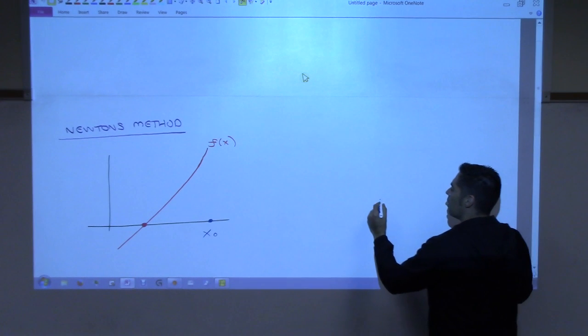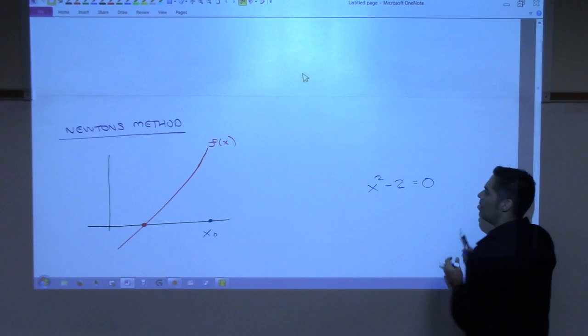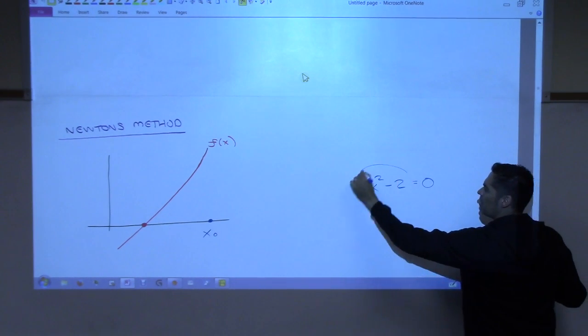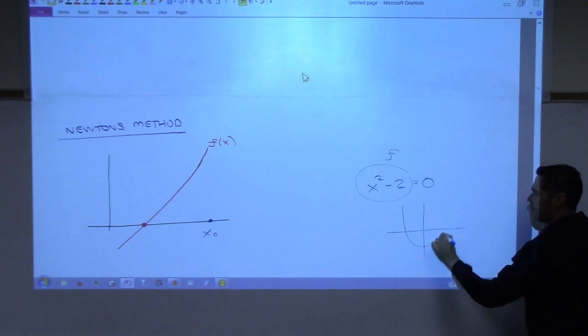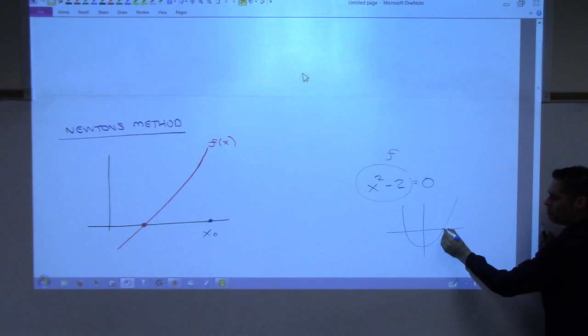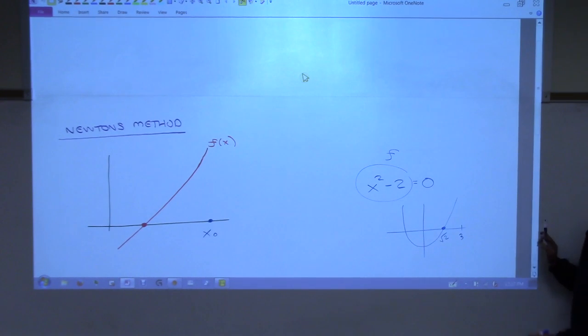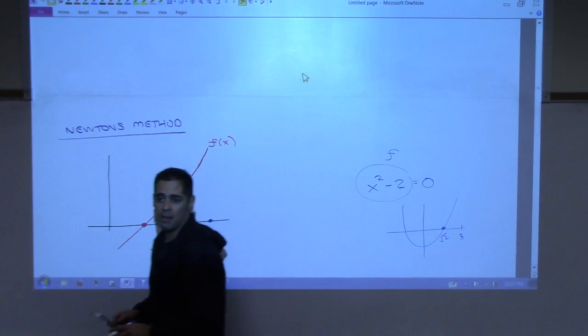I can show you an example. If I did x squared minus 2 equals 0, and I ask you what's the solution to that, everyone would say plus or minus root 2, right? Now, instead, look at the left side as a function and graph it. It would look like this, and we know that the true solution is root 2 over here, and then over there negative root 2. I could pick an answer like 3, and that would be wrong, wouldn't it? That's what I'm doing over here. I'm picking an answer that I know is not going to be correct.